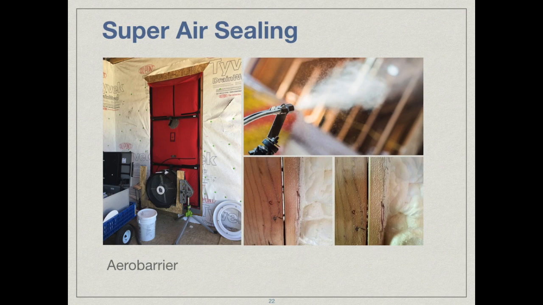But this new system called AeroBarrier concentrates the activity for air sealing into a single trade that comes at one time during construction and can pretty much guarantee a specific level of air tightness in the building. They do this by putting a blower door in the building. They pressurize the building, and then on the inside there are these little emitters that emit a mist of air sealant. And as the air escapes from the building, it's being pressurized by the blower door.